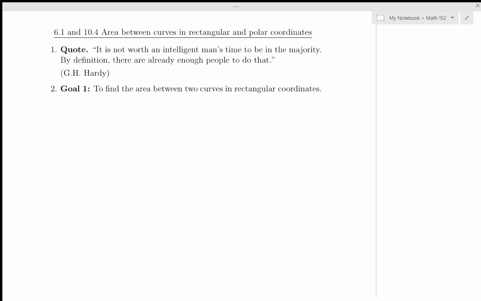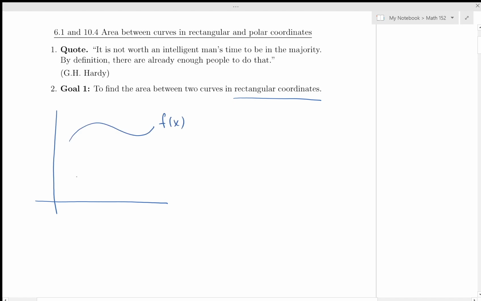Okay, so what we're going to do is first do it in rectangular coordinates. That's the x, y coordinate system that you're more typically used to. The idea here is that we want to find the area between two curves. So we imagine one curve with equation f of x and another curve looking somehow different with an equation g of x, and we want to find the area between those two curves. I don't think it's much of an extrapolation to see how you would do this.